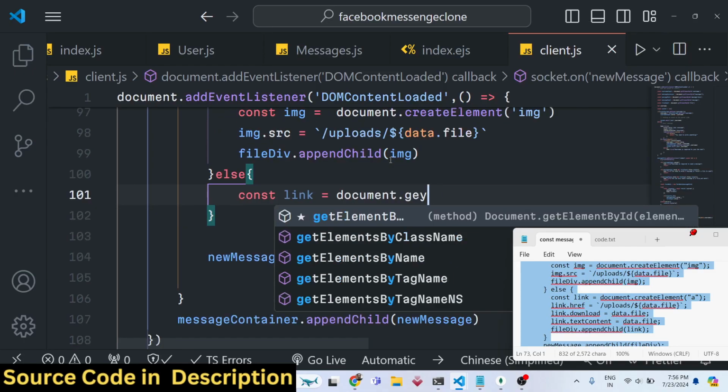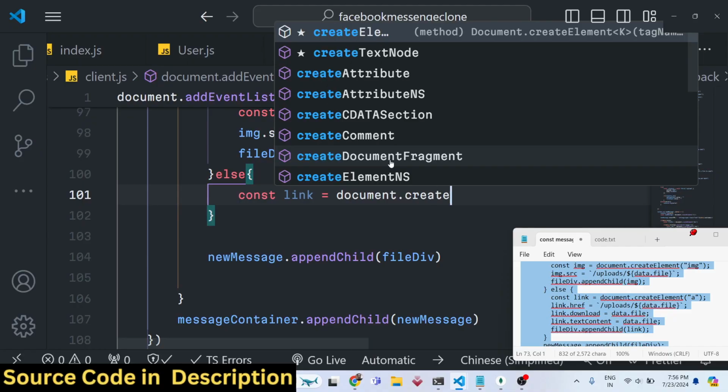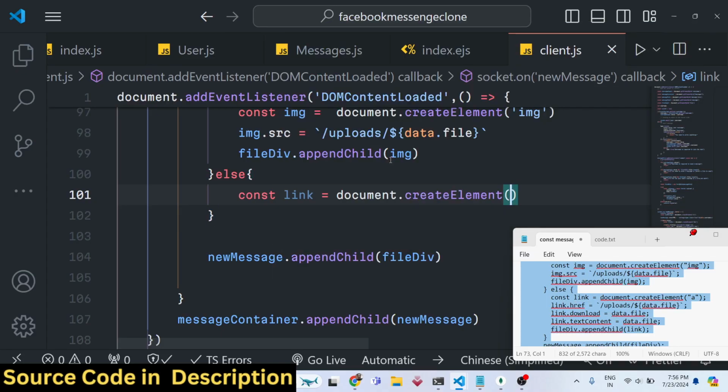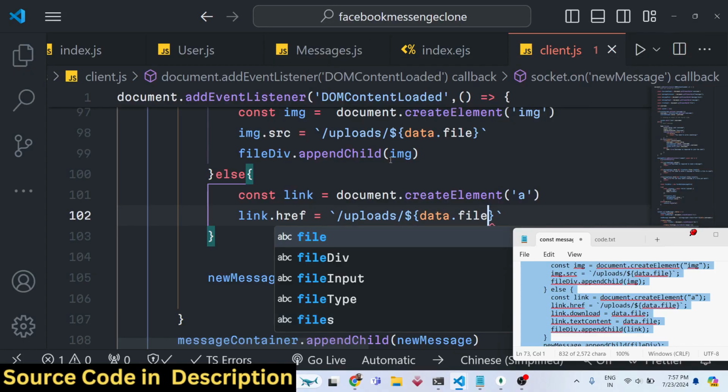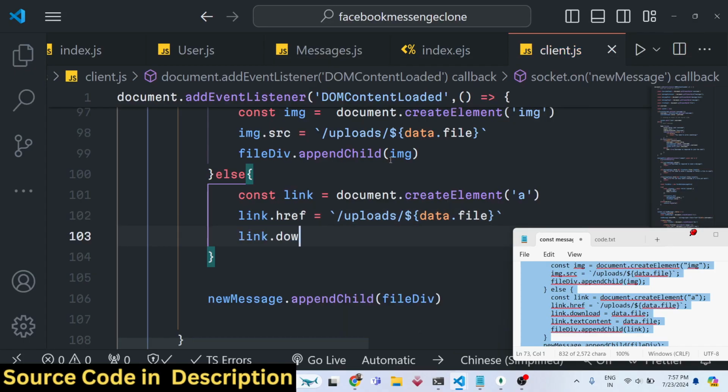So we can simply say we need to create an element here, an anchor element, and right here we will simply say link.href is equal to slash upload slash followed by the data.file, and we need to make it downloadable.